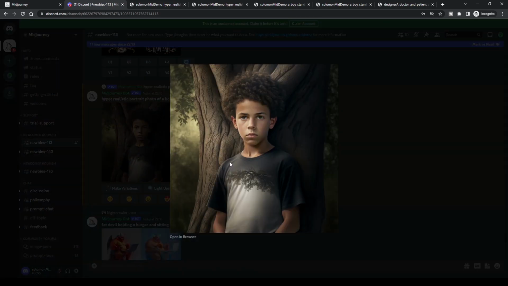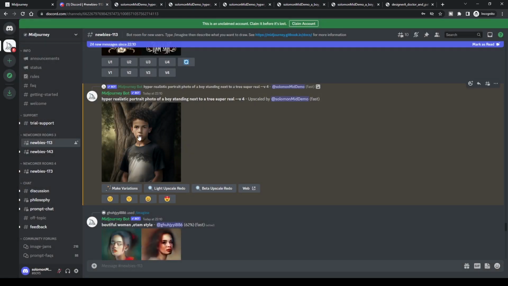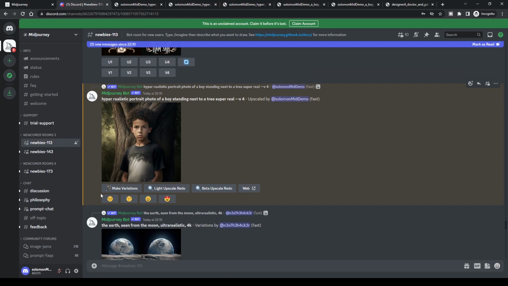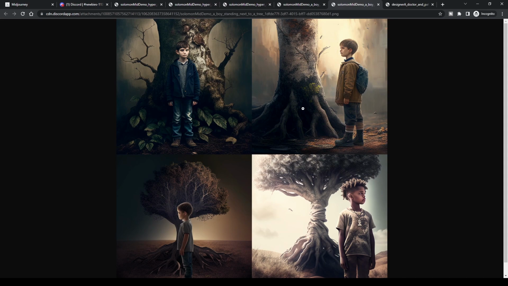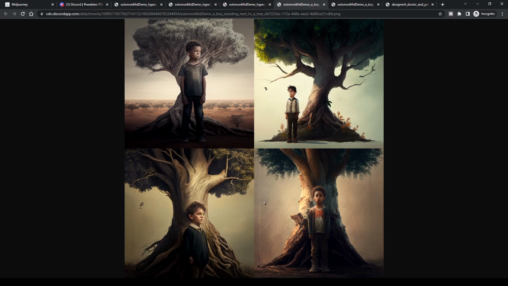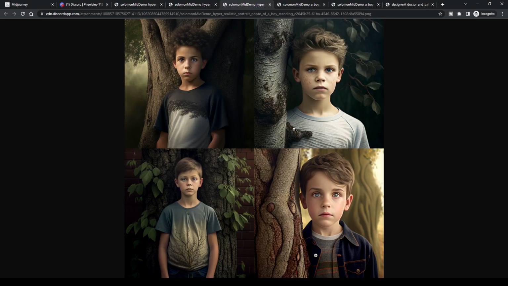So this is an upscale of 4 of image 1. So it has given me a much higher quality. So I can redo the upscale with all these variations. I can ask it to make additional variations of this. But let's go look at the images. So first we started with this, very generic. We didn't give any specific descriptors, and this is the image that it gave out. And then we decided to try another variation with V4. It gave us the really same horrible results. And then we decided to be a little bit more descriptive, and then it gave us this. So this was the first set of images that we got.